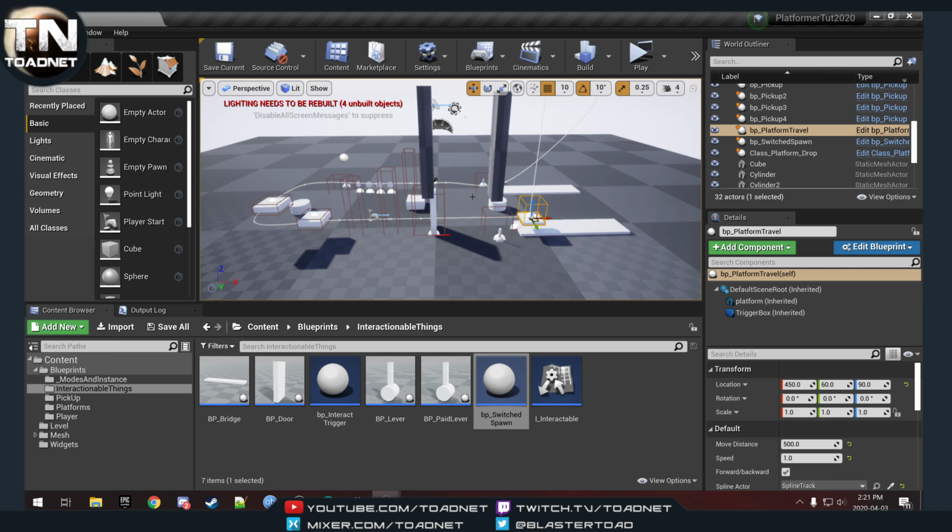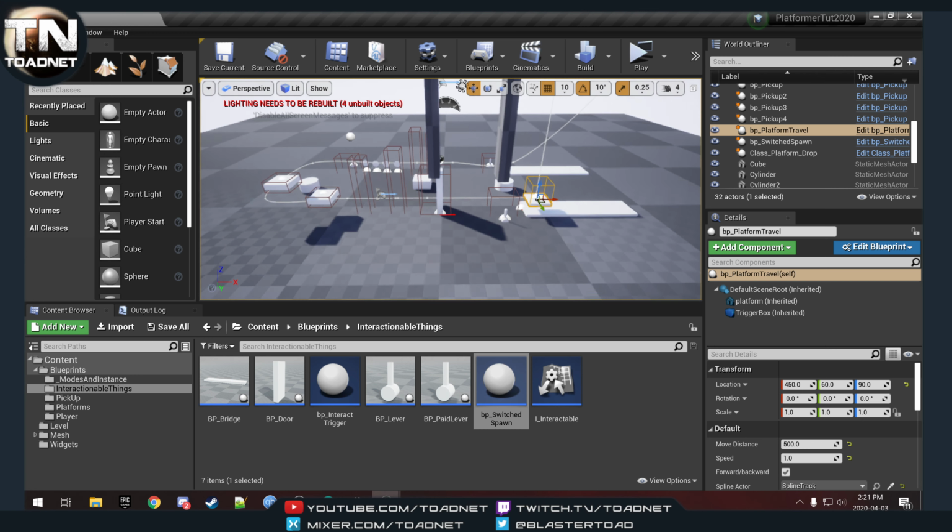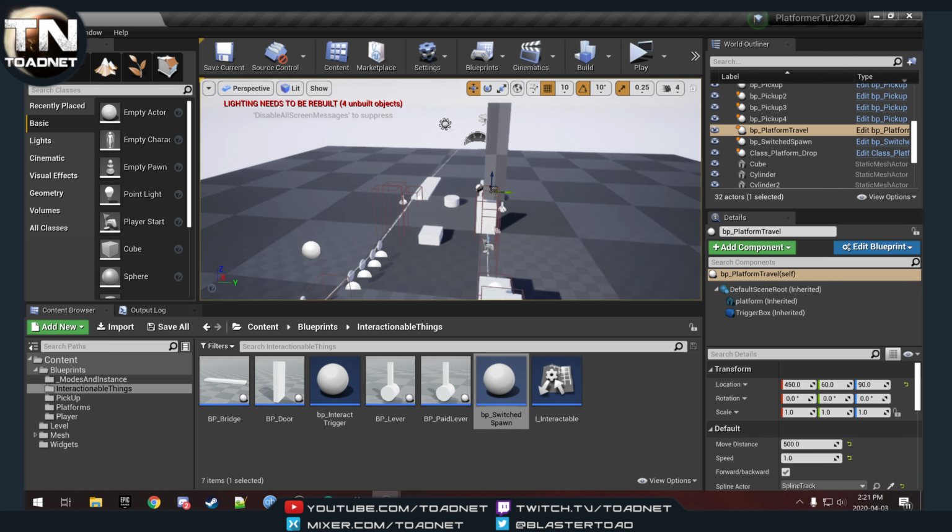Next time, so let's see, what have we done? We've done pickups. We've done using the pickups to pay for things with the paid switch. We have done interactable things where we can either switch them and trigger them from afar, or we can trigger them locally. So we've got the door versus the switch versus the drawbridge and the switch spawn that are all triggered remotely.